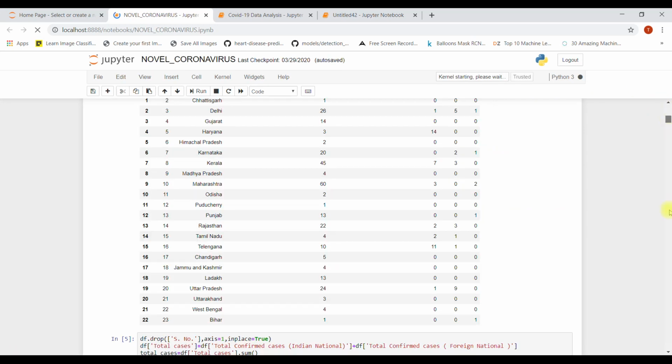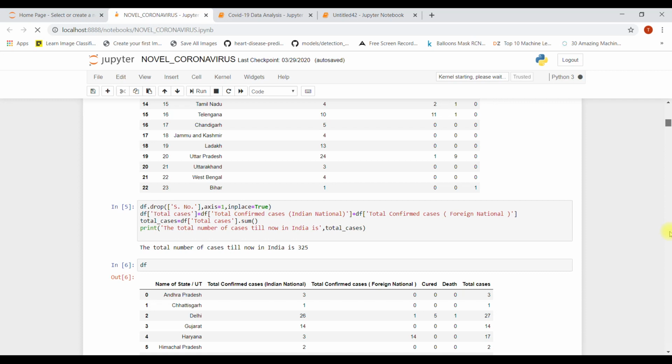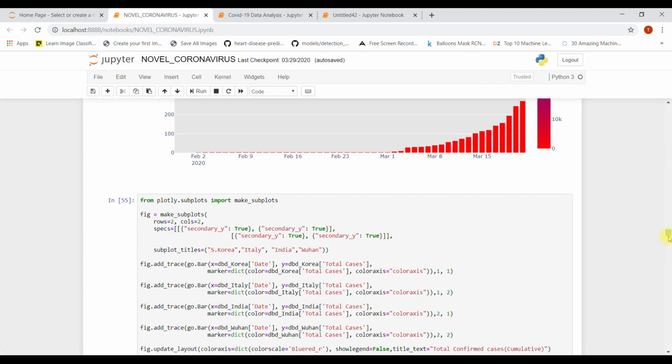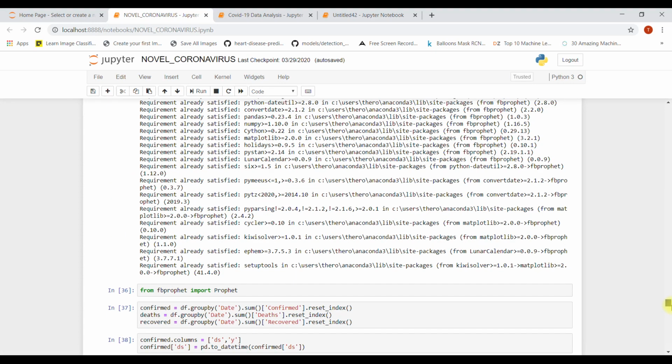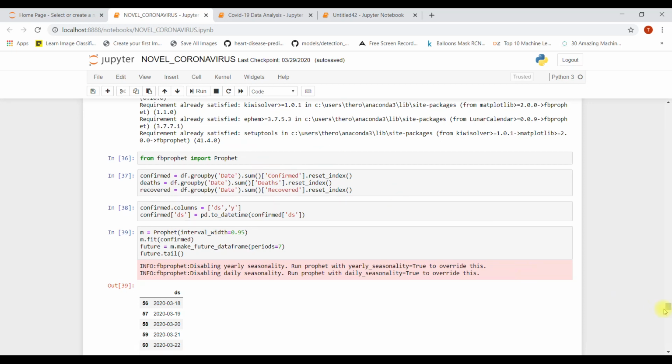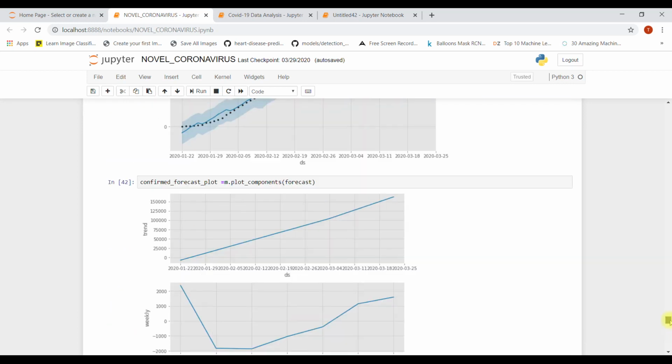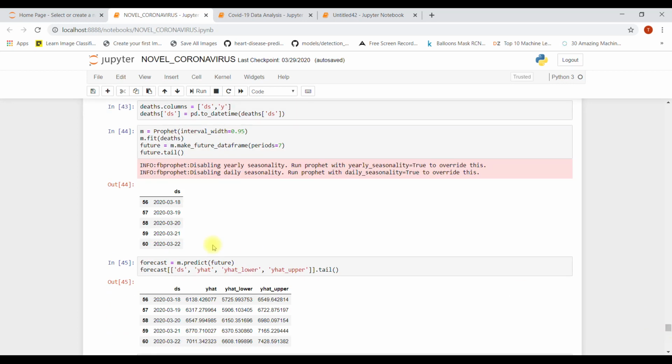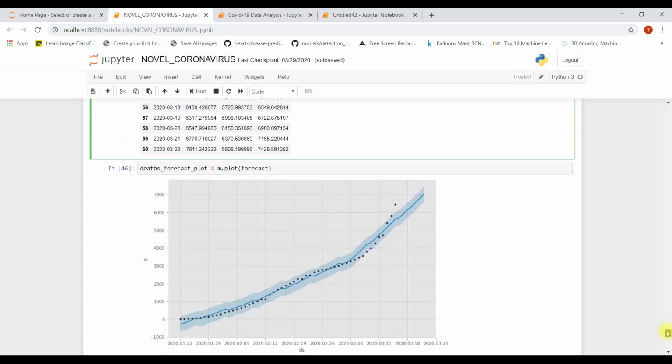If you just go down, she has gifted you time series forecasting using FB Prophet, so that you can predict the future of what's gonna happen, how many deaths and how many cases are actually gonna happen in the whole world.